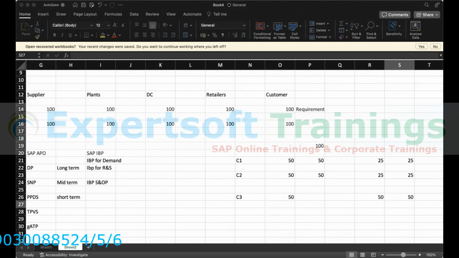And Karthik, how do we upload these allocations? We used to upload from a planning book in APO, but in aATP, how do we upload these allocations? In case of GATP, we take help from the SAP DP planning book. But in case of aATP, we have one Fiori application.